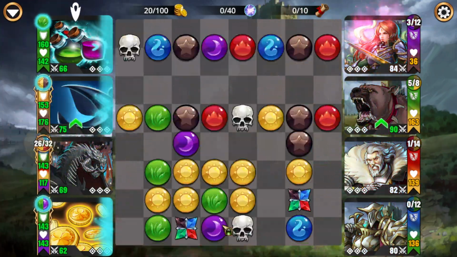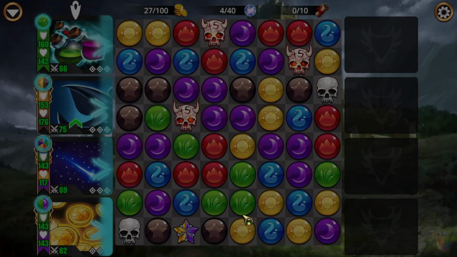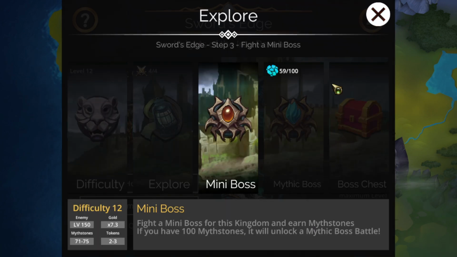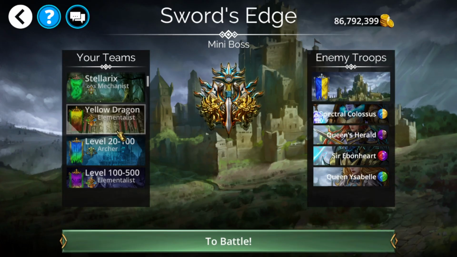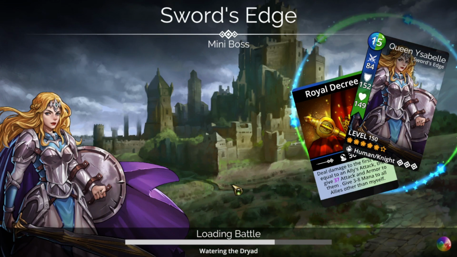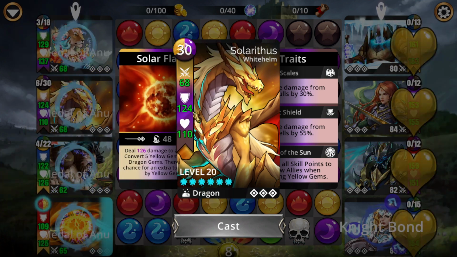Right here, we're just going to keep spamming this until we get a bunch of extra turns. And as you can see right there, it 2 shots Explore 12. Perfectly balanced. I see nothing wrong with this. I don't know why they buffed Stellarix. The other 6 make sense. And this is my personal favorite. I was kind of disappointed that this one wasn't actually good.